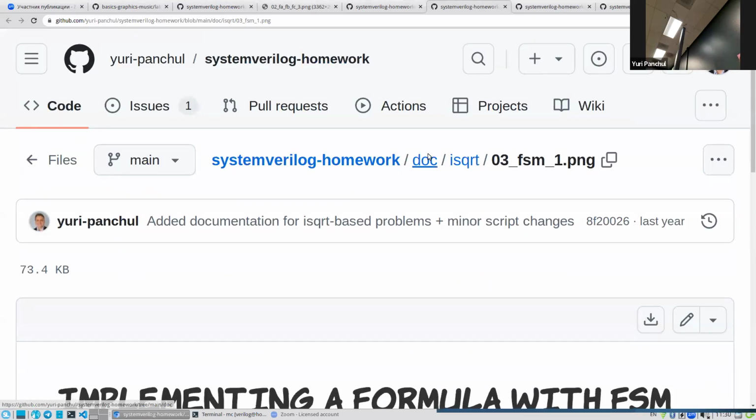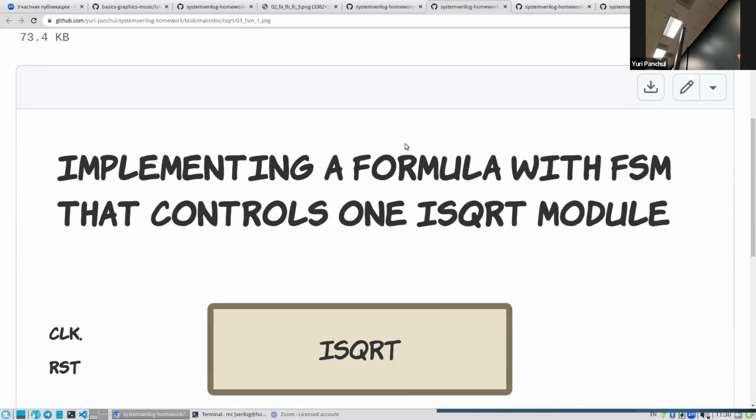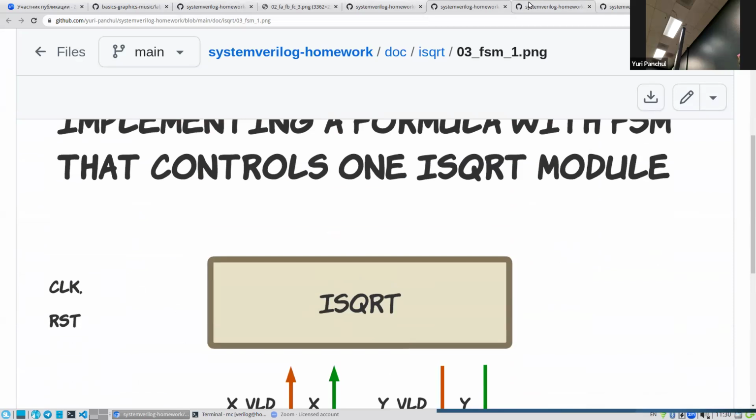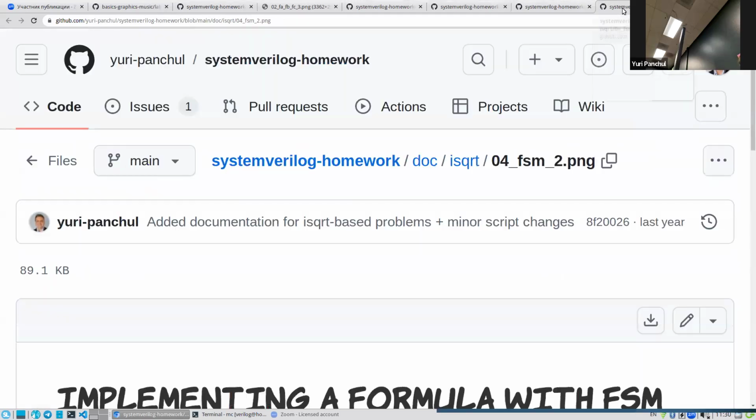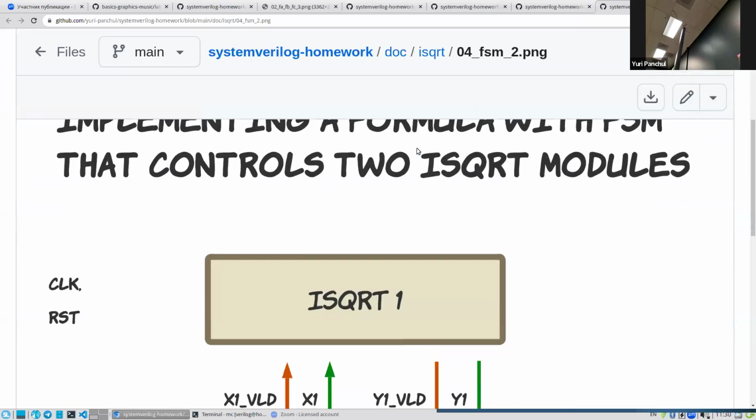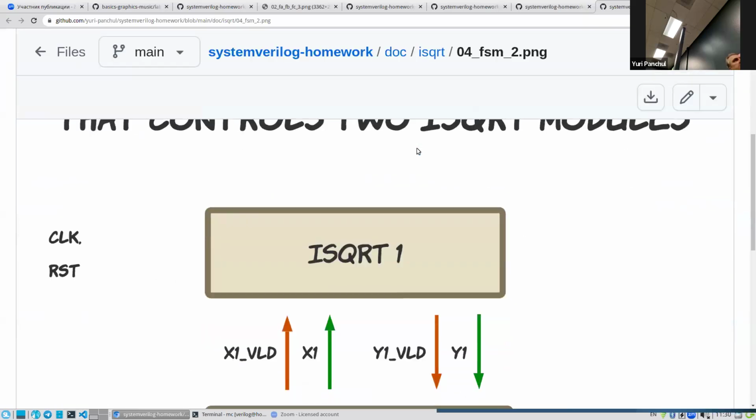But then I ask them another question: how to use a finite state machine to implement this using only one block.